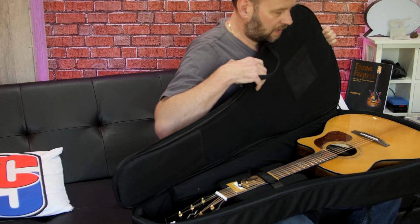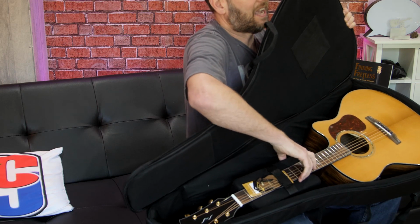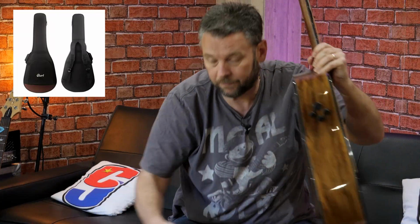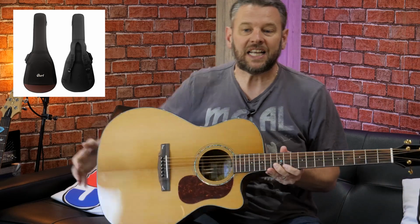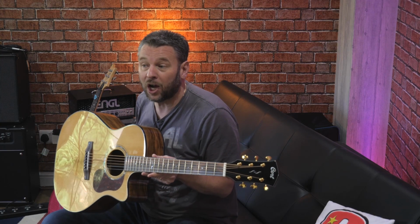Here we go, let's give you the first shot. Wow, look at that. Okay, let's get this out. Nice gig bag. Okay dokie. So this is the Cort Gold A6 Bocote.